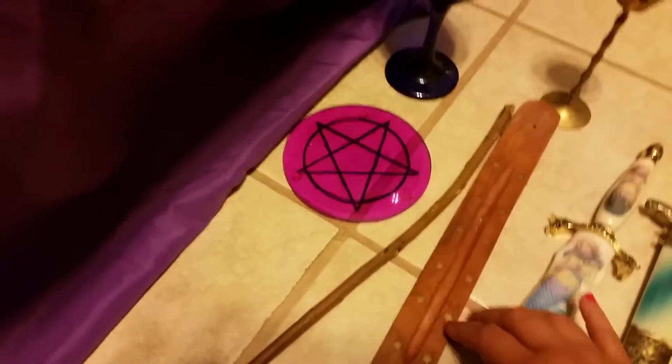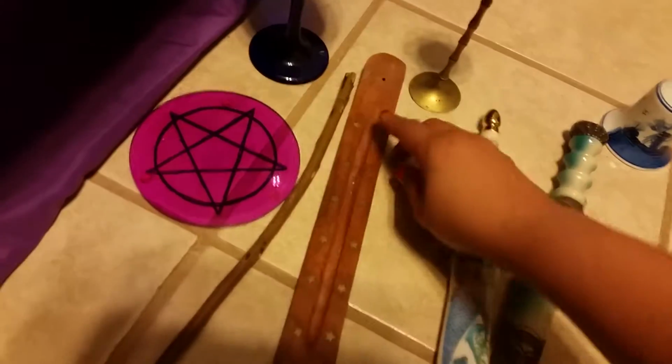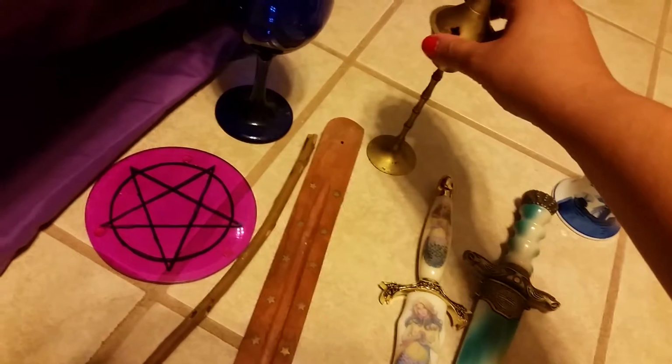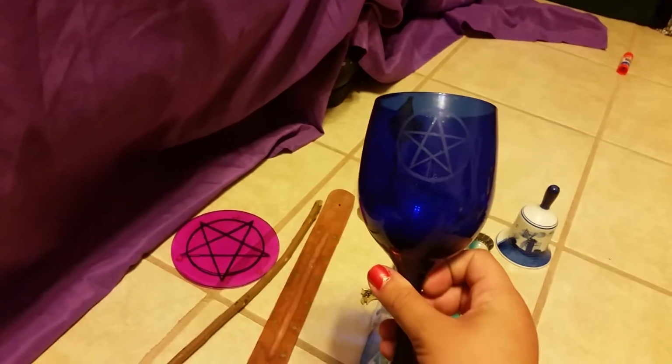And then here I'm showing, I have 3 types of censers, but here I'm showing 2. It's just the basic censer for sticks, and then this one is for cones. You put the cone in there, then you cover it. My cup I actually bought from a store, and it has a pentacle etched into it.